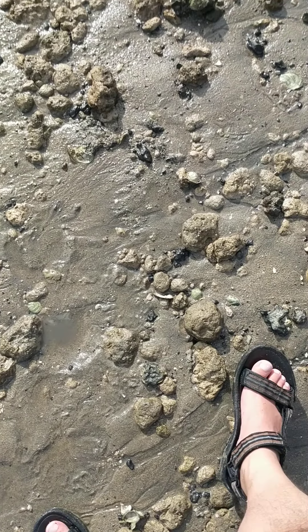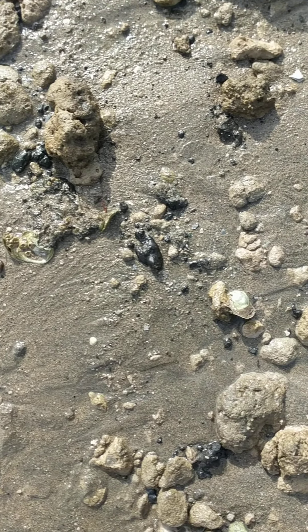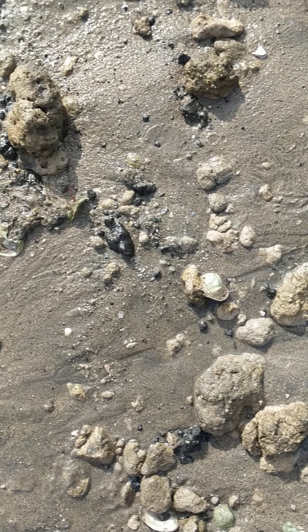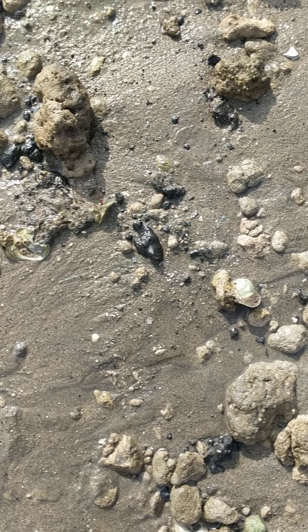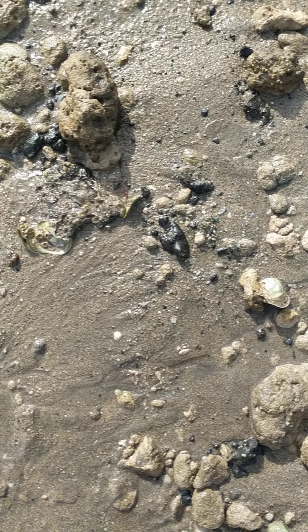I am out on an unspecified Lowcountry River with Ashby Gale. We're out here looking for fossils for the museum, and a few minutes ago I found this. This is a reenactment — I said some rather choice words when I found it that are not appropriate for general consumption.